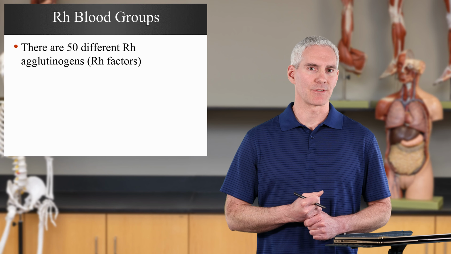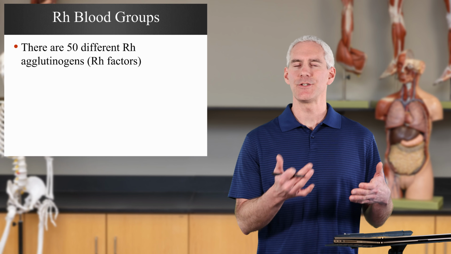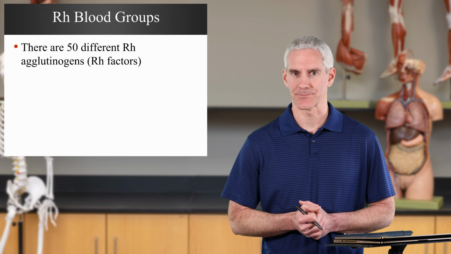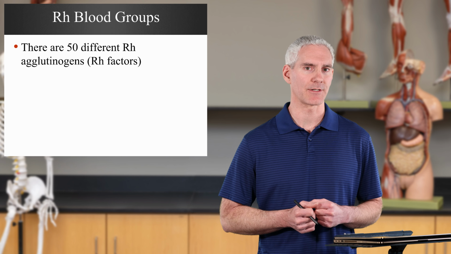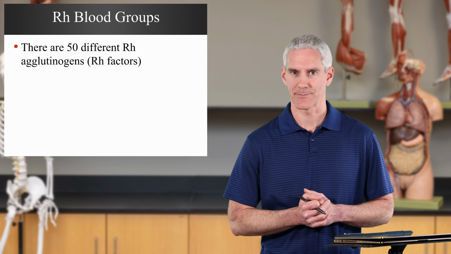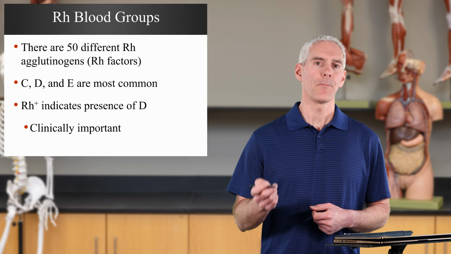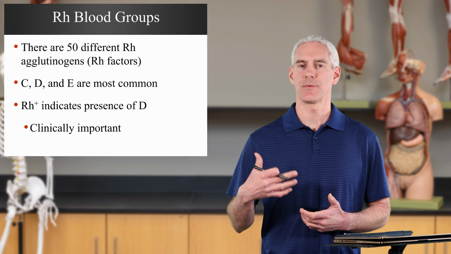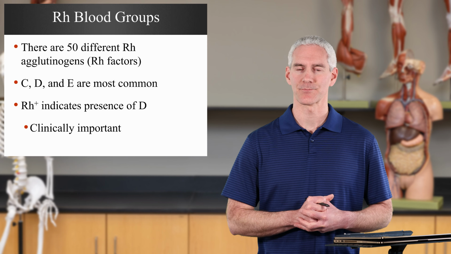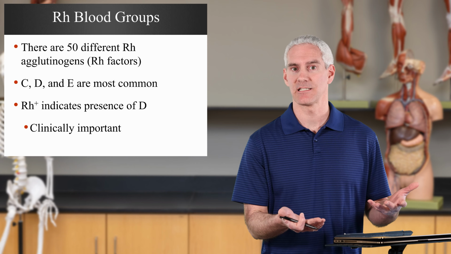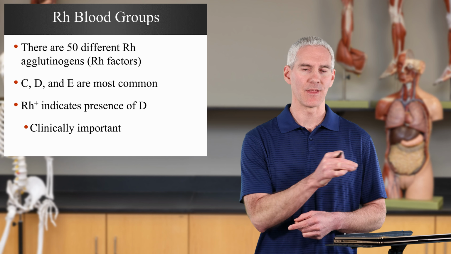So of the Rh factors, there's a total of 50 different ones. Now the Rh comes from the term rhesus macaque, actually, a monkey, because they originally discovered the positive and negative Rh factors from studies on rhesus macaque monkeys. So C, D, and E are the most common, but we focus on D because that's the one that has clinical importance. That's the one where if you mess that up, it starts to really have a strong reaction. So if you have, for example, A positive blood, that positive means you have the D antigen present. This D marker is there.